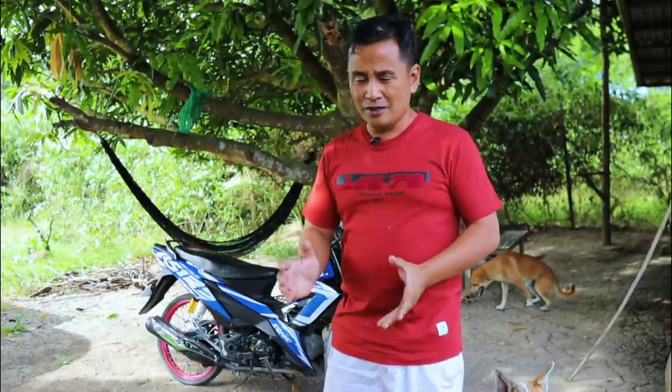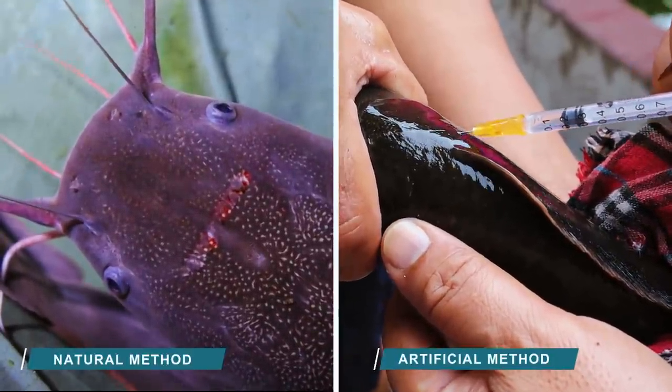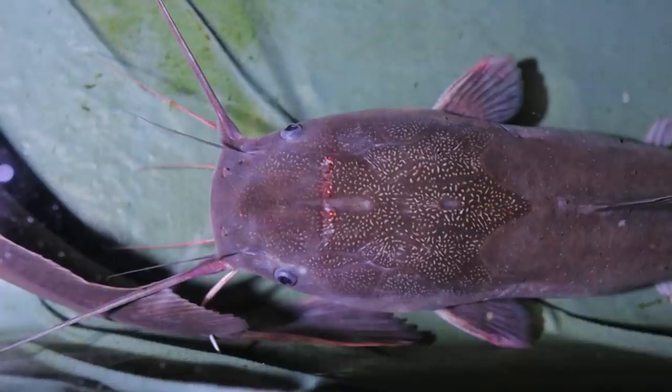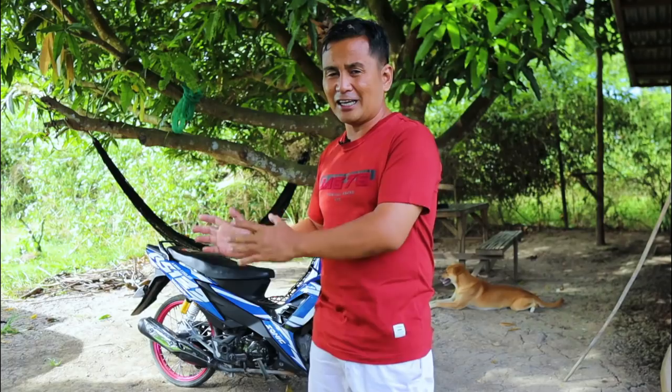One of the things that I have discovered in catfish farming is to breed them naturally. We have two processes for breeding: the natural and the artificial method. Forget about using stimulants, because they can be bred in a very natural way. You can just put the male catfish together with the pregnant female catfish in a tank where there is clean water. And that's what we are practicing right now.